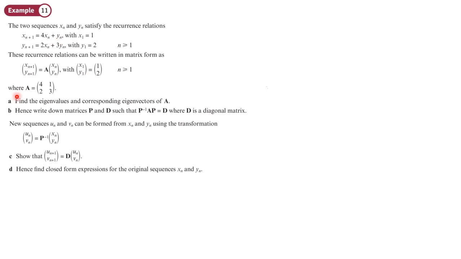So basically all we've done is we've put this into matrix form and we represent this recurrence relation with a matrix. So we'll start with part A, and it says find the eigenvalues and corresponding eigenvectors of A. Right, so what we will do, we know that to find the eigenvalues, it's the determinant of A minus lambda I equals 0. So that will be the determinant of, and I suppose I could put it in like these lines here to show that I'm finding the determinant. I normally write the determinant of it. Let's do it this way for a change.